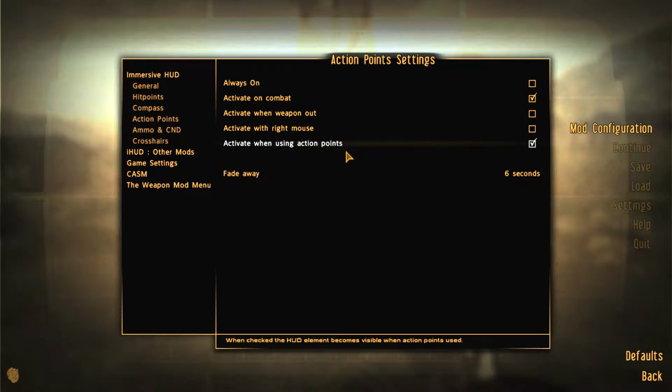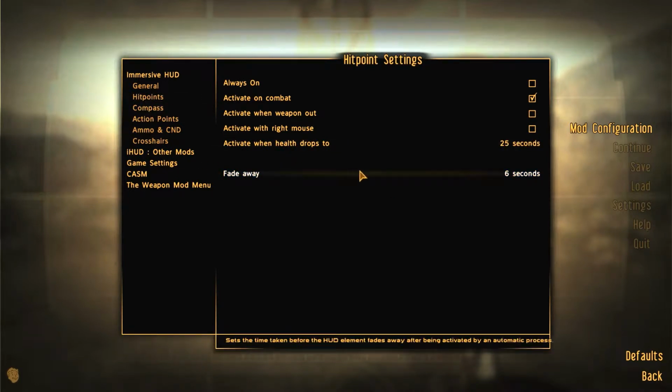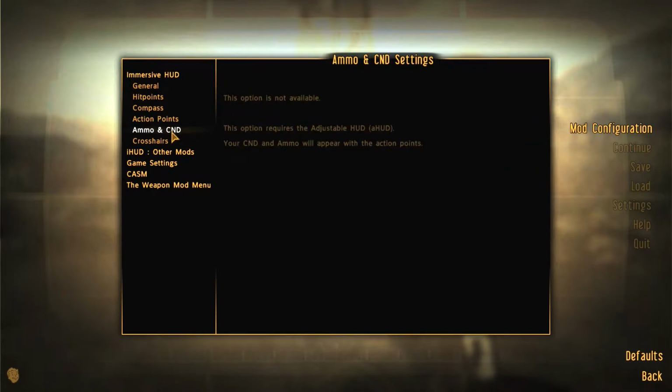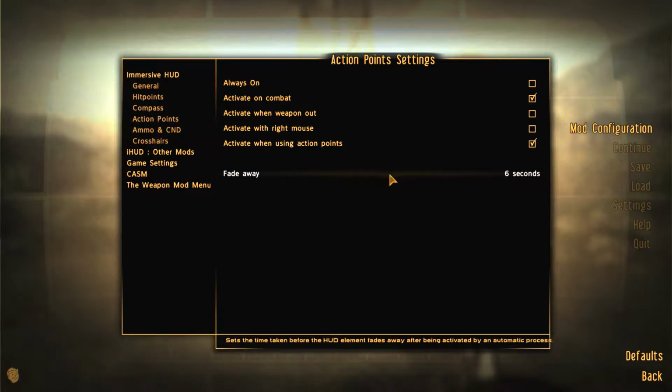And the nice thing is this applies for anything. So if you have a sprint mod and you're using action points to sprint, your AP comes up. If you have a bullet time mod and you're using bullet time and it's consuming your AP, then your action points will be displayed and fade away after 6 seconds. I would recommend keeping these the same, just because aesthetically it's more pleasing to me. I like seeing both disappear at the exact same time. But if you want to set them to different seconds, you can.